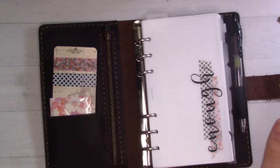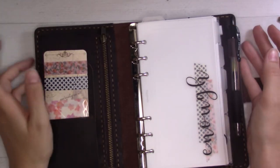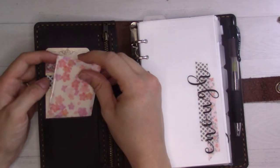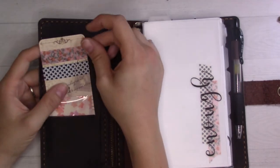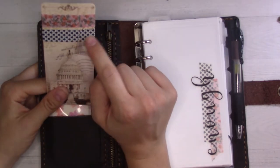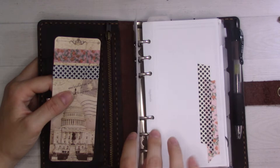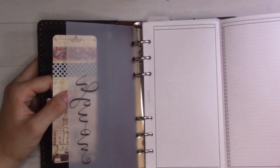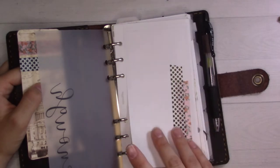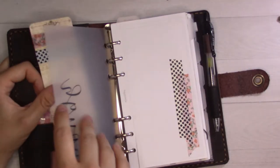Let's go through the pockets — the wallet stuff. I use this as my everyday carry planner as well as my wallet. In the front here are some little page flag tabs I got from Diso, just handy to have. This little bookmark came with the planner, so I decided to use it as my washi card — I just have a couple of washi tapes here. This is my inbox; it's currently empty and I keep it folded over and hidden so I can jot down credit card numbers or phone numbers I don't want to show on camera.